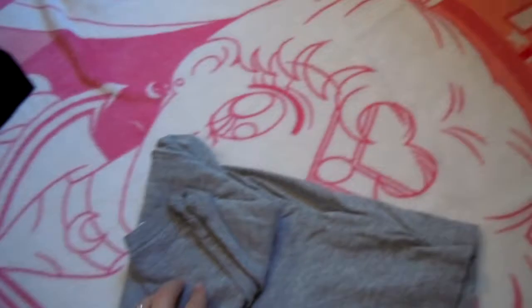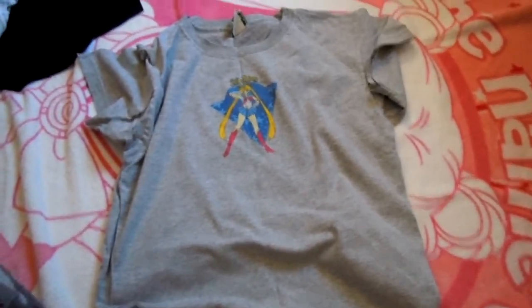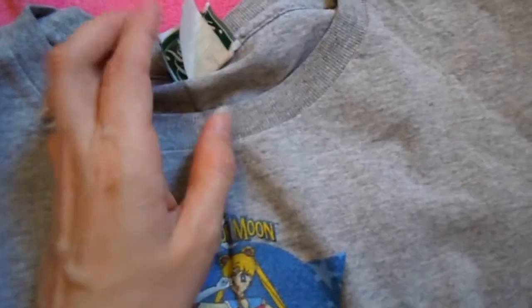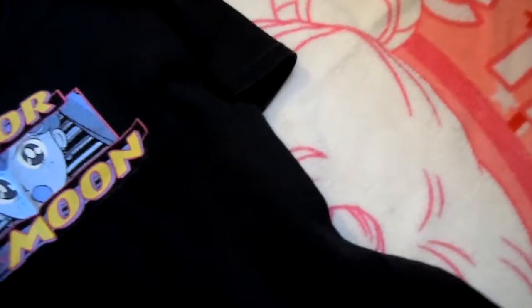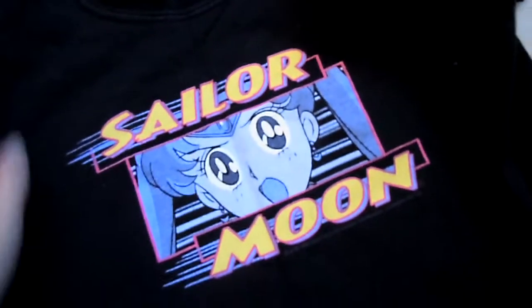This one I think is a vintage shirt — yeah, this one's an old 90s one. I'm not sure who made it. It's really, really faded and the image is really small on the shirt. There's no official name brand really at all — it's not familiar to me. The silk screen is okay though, it's not really cracking or anything. Actually, it might just be one that I made — it's not really official. This next one here is official — a 90s shirt. There's nothing really official about the collar, but in the silk screening itself it does have the copyright, and it's actually a really good quality silk screening, so it's not really cracking much.